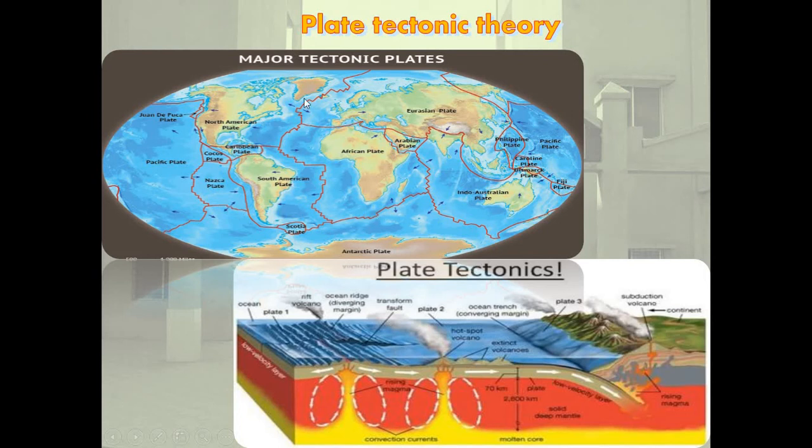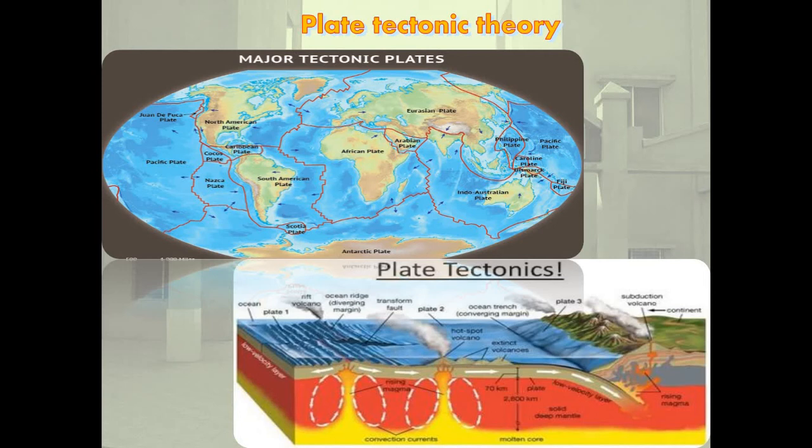And these are the different types of plate all over the world. The plate tectonic theory: the convective current. Here is a convection current, and this all margin is converging margin. The convective current flow of the molten material causes the crust and some portion of the mantle to slide on the hot molten outer core. This sliding of the earth mass takes place in the portions called tectonic plates.